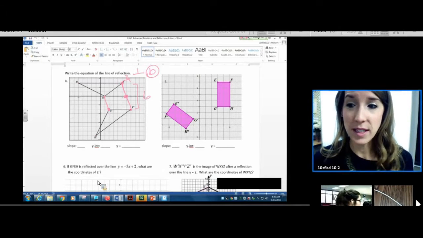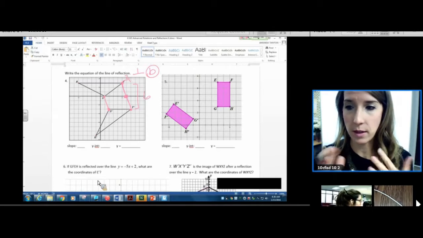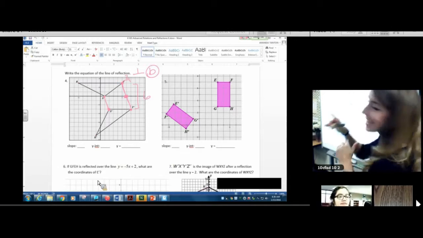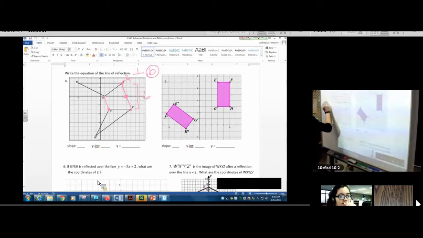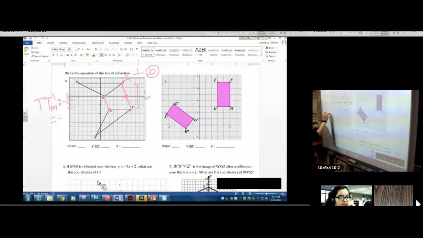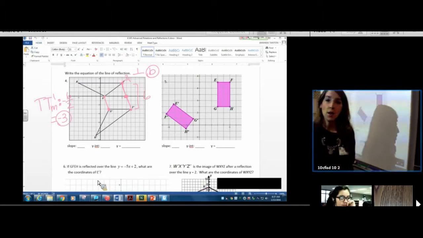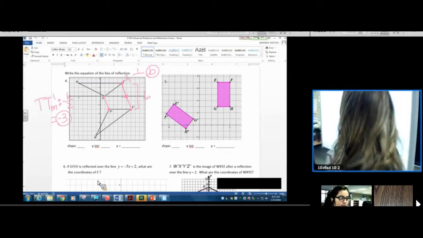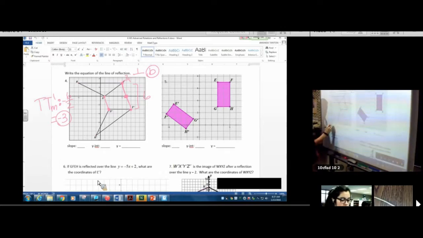Now I'm going to use slope because it's important to understand the opposite reciprocal perpendicular slope idea. So the slope of T prime is, let's see, negative 6 over 2. So it is negative 3. I know that if 2 lines are perpendicular, then their slopes are opposite reciprocals. So I'm going to find the opposite reciprocal of negative 3. And I now know my slope is 1/3.